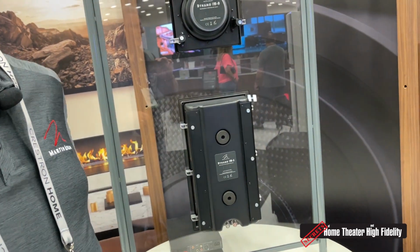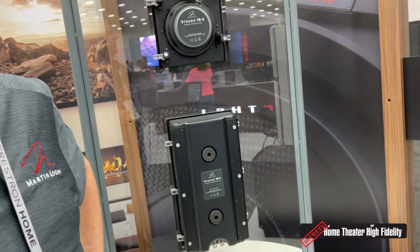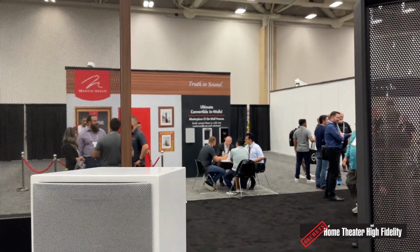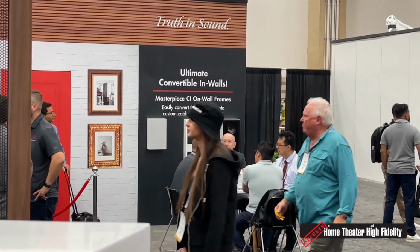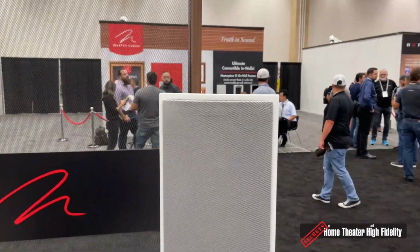Is the larger enclosure set up in the demo room? It's just kind of over there on the side of the booth that we can go look at if you'd like to see it. Actually, I can zoom in on it. Maybe there you can see it. There it is. It's behind Blake's head. Hi, Blake. How you doing? Good to see you. He has no idea what's going on. That's okay. The less he knows, the better.